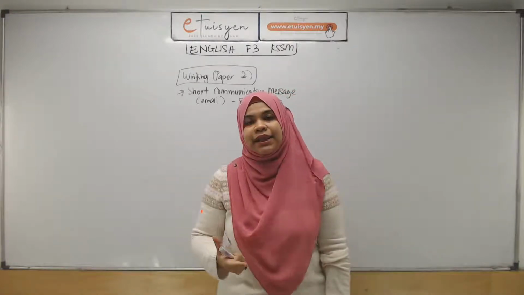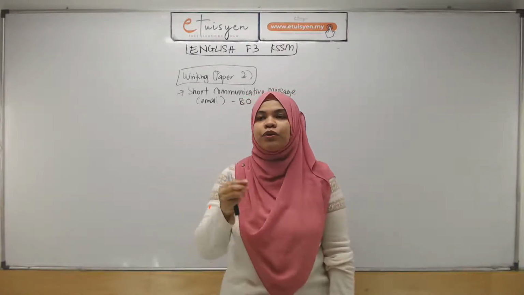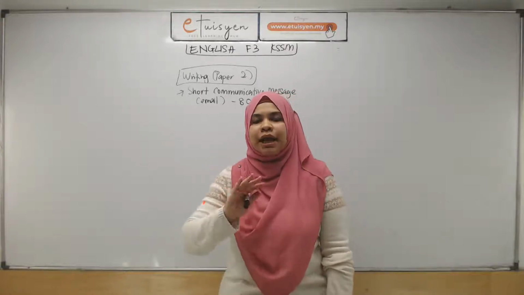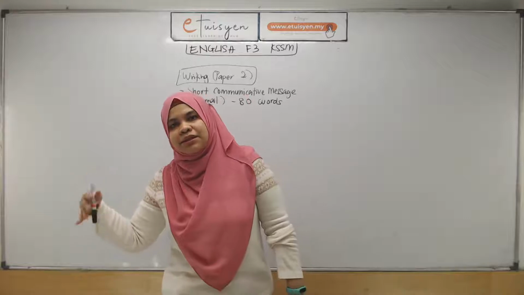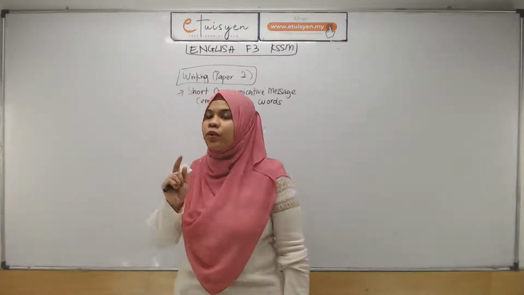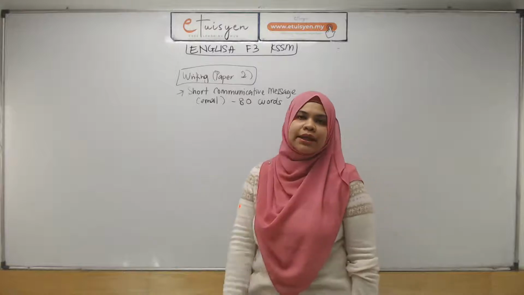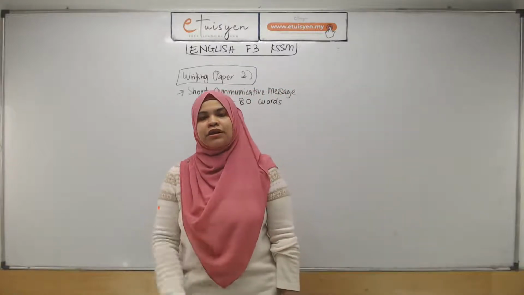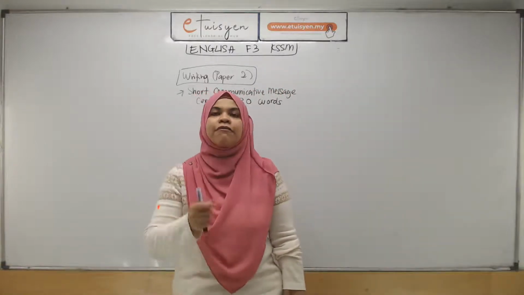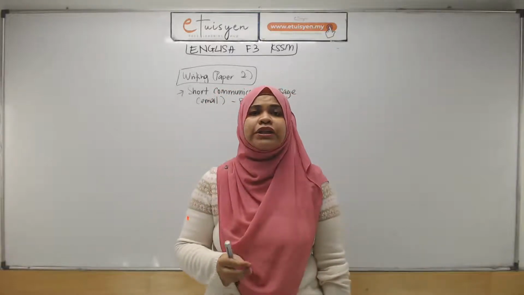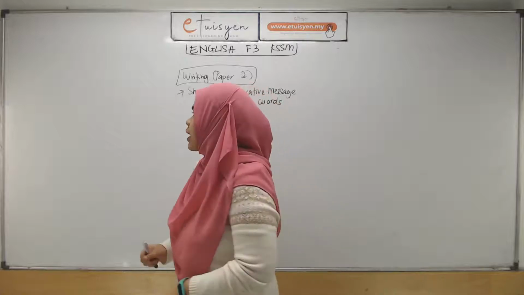Okay, and then the second thing is you need to make sure you clear and concise. Bila bab writing email ni kena simple. Tak perlu nak panjang lebar cerita ke, no. Because it's only 80 words, only 80 perkataan sahaja. Sebenarnya tak banyak. Okay, nampak macam banyak, but it's not really. Especially if you have tons of things, macam usually ada 4 to 5 points you need to write. Okay, alright, so some tips.